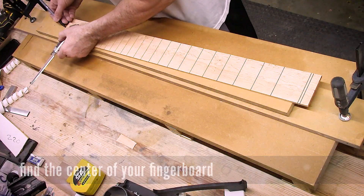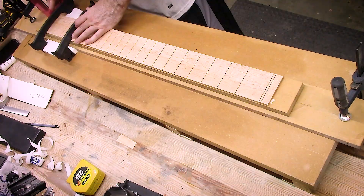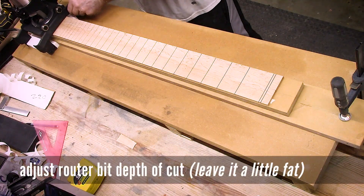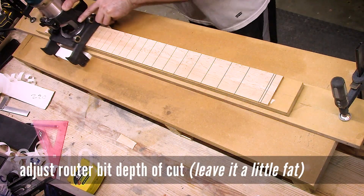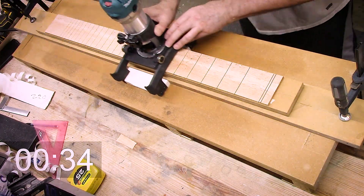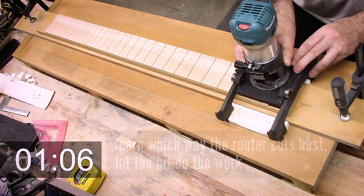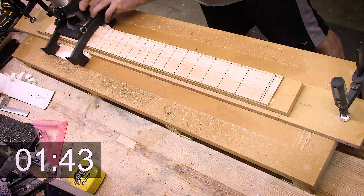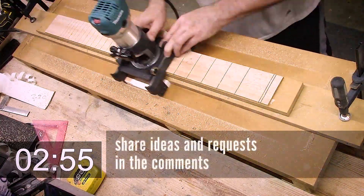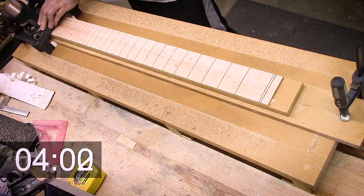It is time for a test run. We're doing a 34-inch scale bass neck out of maple using the 16-inch radius arcs. I'm using a folded-over piece of laser paper to set my initial depth of the bit so I don't cut too deep — doing my first passes with the bit just a hair above the board in the center, taking away the outer edges as the arc rolls across the fingerboard. I'm taking narrow passes, maybe an eighth of an inch wide, as I work toward the edge. I work with the length of the board. You do need to pay attention to router bit cut direction because you can get tear-out along the edges of the neck.